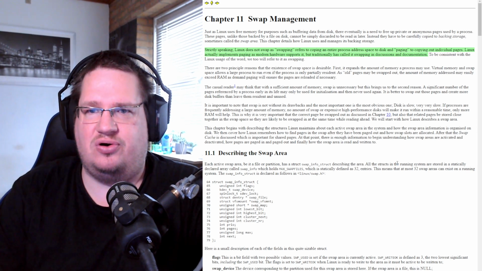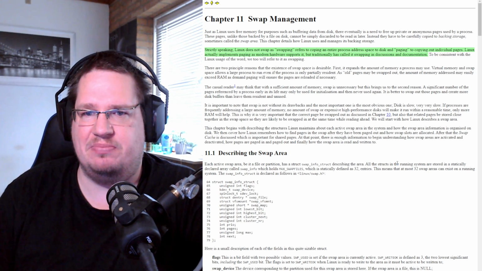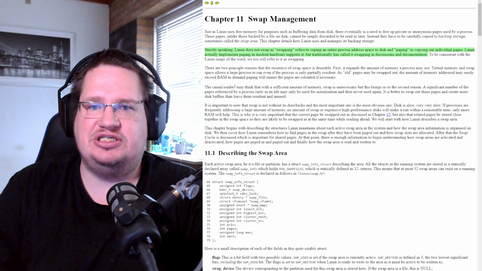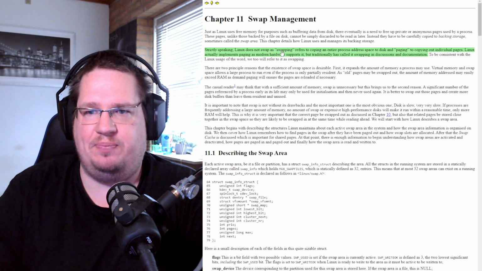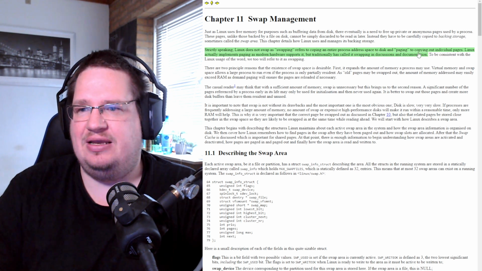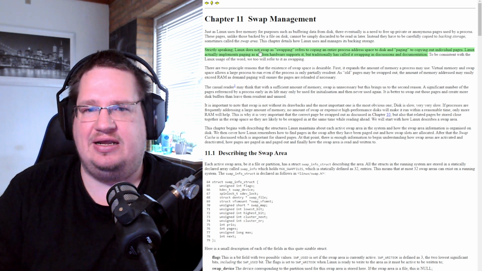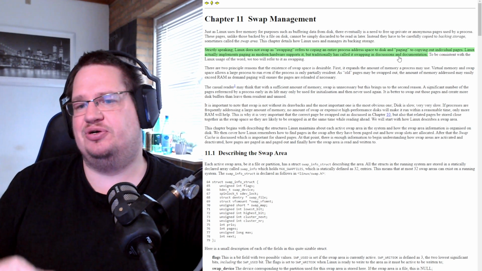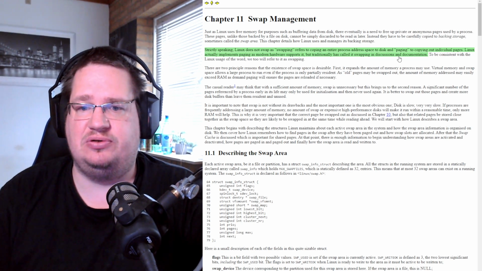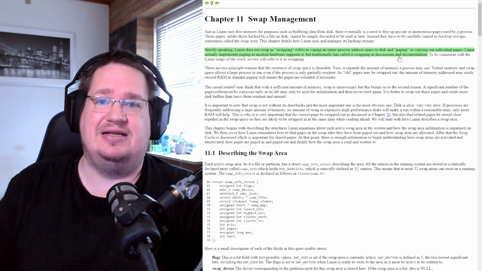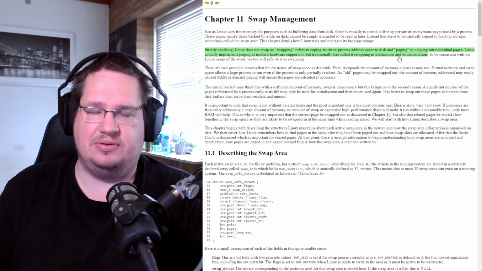This here is from kernel.org, from understanding swap memory. And this is what I'm going to say here: it's technically not swapping, because as they said here, strictly speaking, Linux does not swap, as swapping refers to copying an entire process address space to disk, and paging copies out individual pages. Linux actually implements paging as modern hardware supports it, but traditionally has called it swapping in discussions and documentation. So I've heard people make this mistake, and this is a Linux problem. I'm not saying it's a Linux user problem, it's a Linux development problem, using terms that don't really accurately describe what it is.